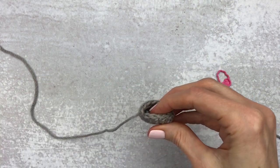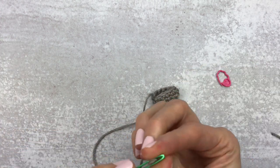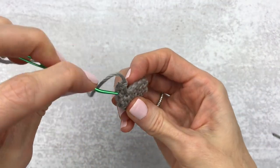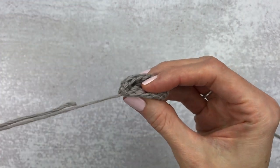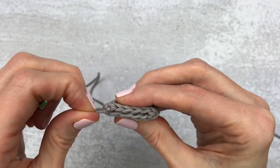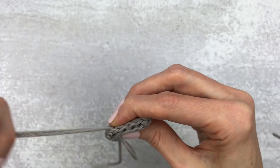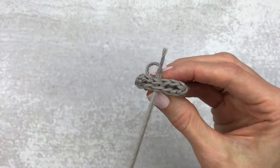I like to close up my open-ended pieces, so if you'd like to do this, you can grab your yarn needle, weave that through. And this is a little bit of a jagged piece, so I just go find my last stitch and I move over one and kind of tuck in that little piece. From here, I'm just gonna go back and forth and grab a few stitches and close up my ear. And again, you don't have to do this. For me, it just makes assembly easy. I'm gonna go back and forth through my stitches to close up my ear.